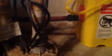You can see here, let me pull this down, into the top of a bucket. And then I have a hose that comes out of the side of that, as you can see, and that's watertight. And that goes behind my water tank there and right into my sump pump.